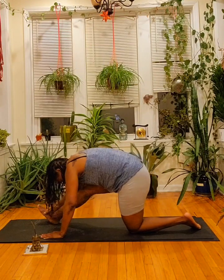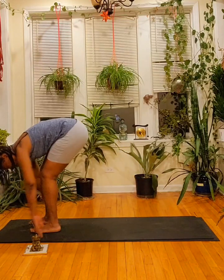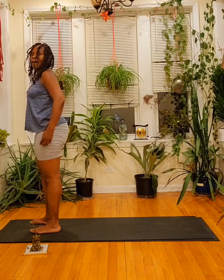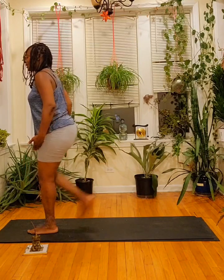Then we'll plant that right leg back down, untuck that back leg, and step that left leg up and slowly roll ourselves up vertebrae by vertebrae so we can get the opposite side. When you're ready, we'll step that right leg back.